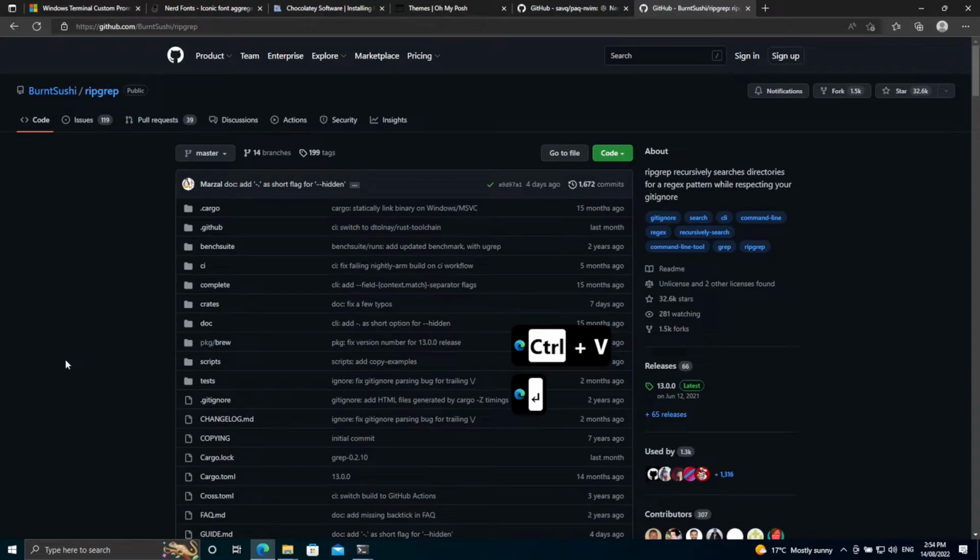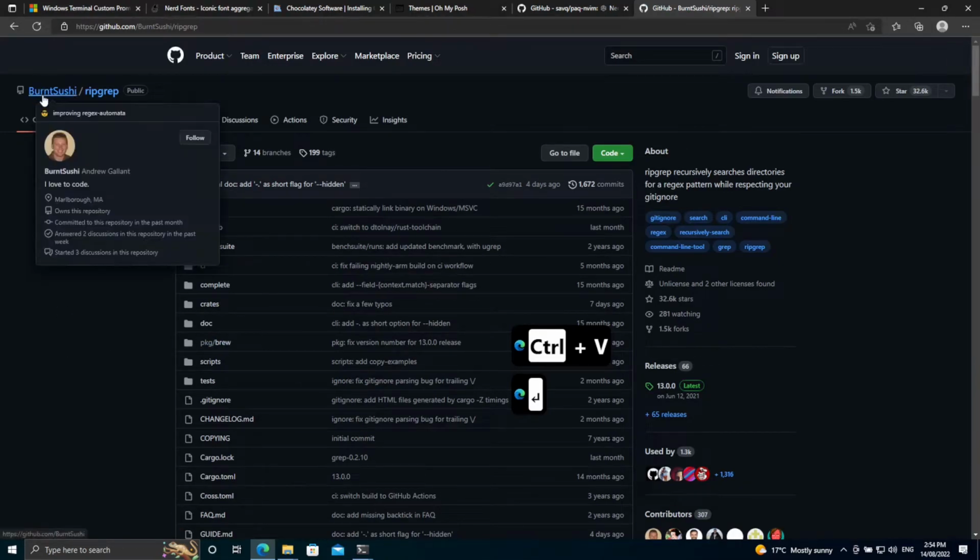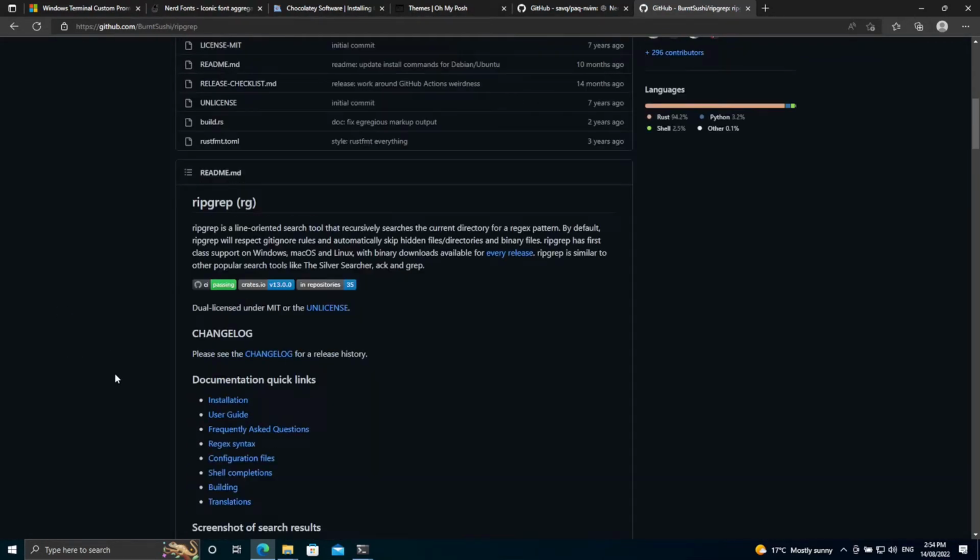That's Ripgrep, BurntSushi's Ripgrep, and it's a search tool. Now we need to add the NeoVim plugin, the wrapper, that uses this new tool that we just installed.